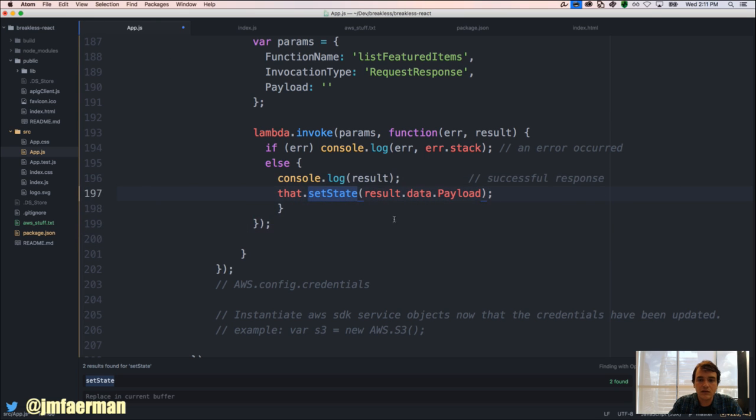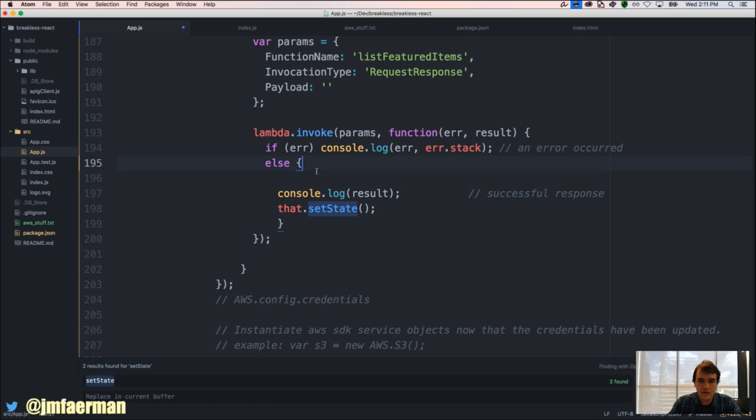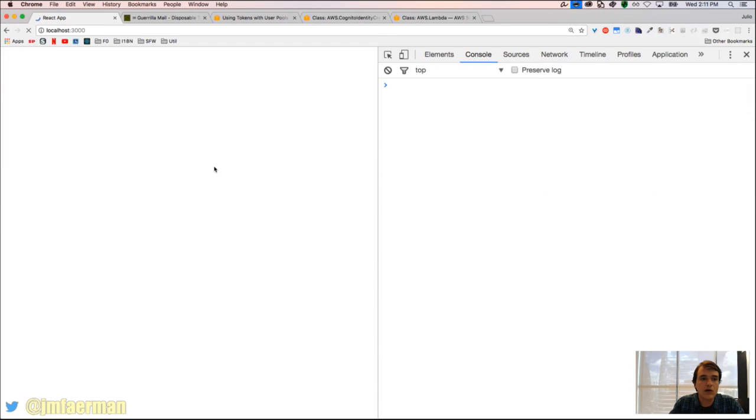So here, for data equals, let's do payload, JSON.parse the payload, and this looks good. Let's see if I'm not wrong.